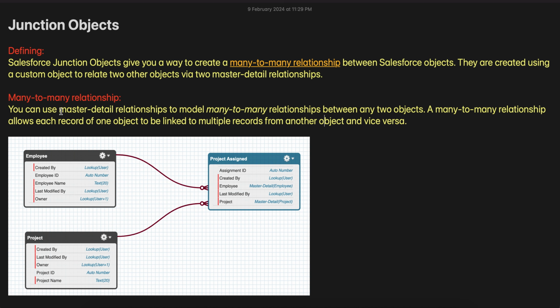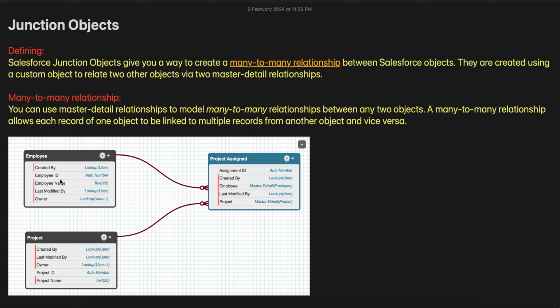Let me tell you what a many to many relationship is. You can use master detail relationships to model a many to many relationship between two objects. A many to many relationship allows each record of one object to be linked to multiple records from another object and vice versa.